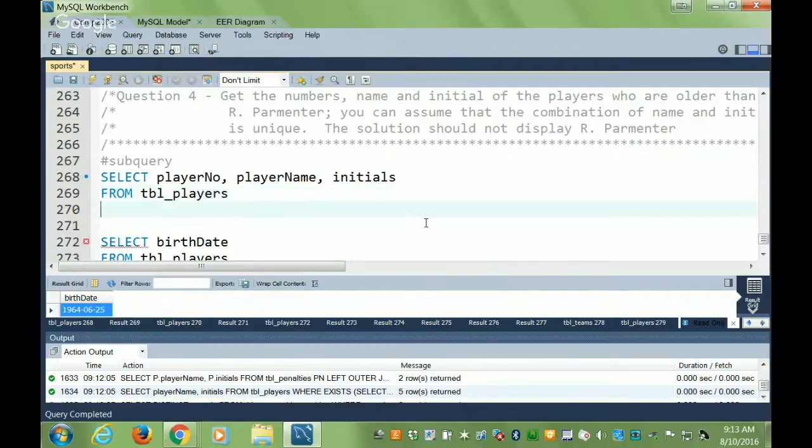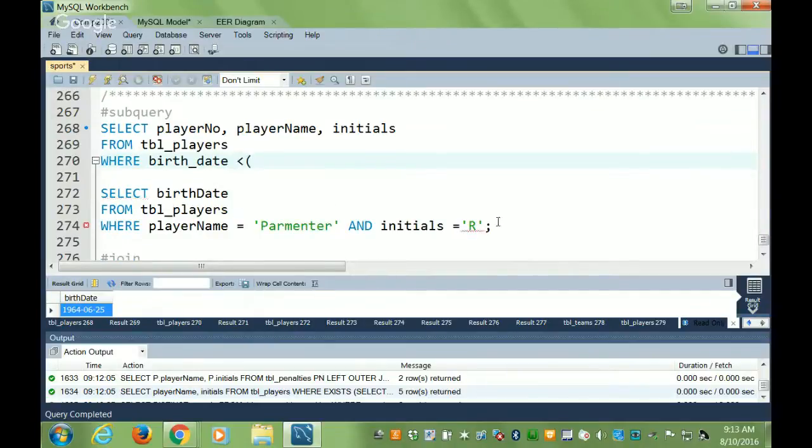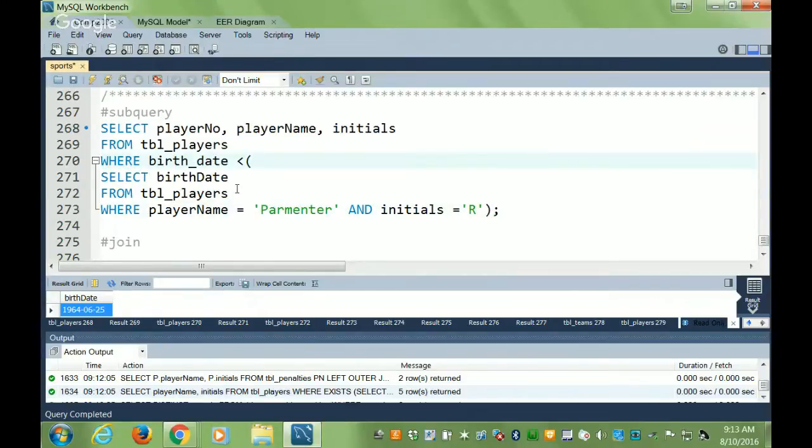Self join. Okay, where these guys are older than, where their birth dates, okay, so these guys are older, so their birth dates are less than, right? So let's do this and let's do this. And I think we'll have to join something. We'll have to write another condition because Parmenter will also come in this answer because, no, it is not less than. Oh, so not less than equal to, less than will do. No, he won't. He won't. Birthday. Oh, sorry. There. Thank you. Looks okay. Yeah, looks okay. So anybody who is older than.